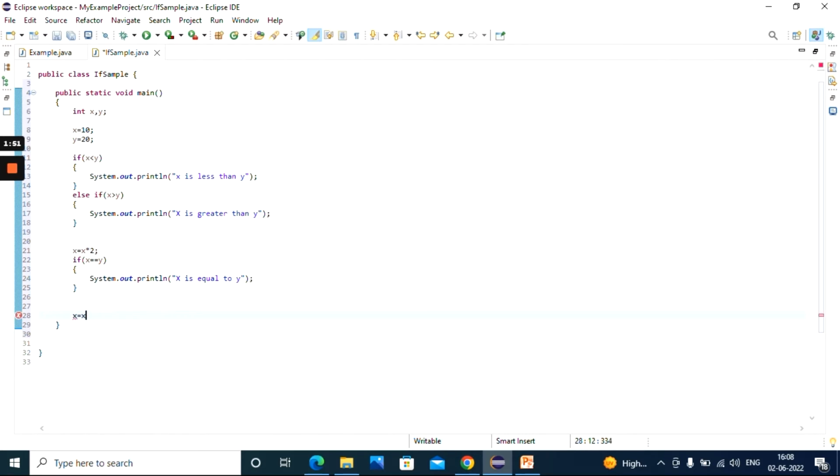We are again multiplying, and then again checking if x is greater than y, because x will now be greater than y, because we are multiplying the x value by 4.